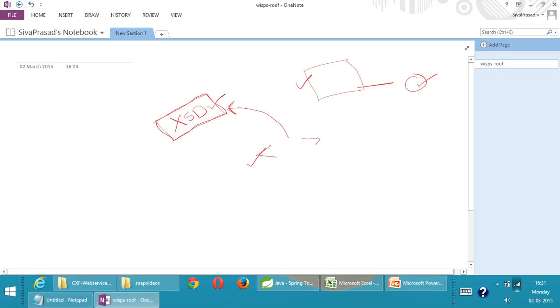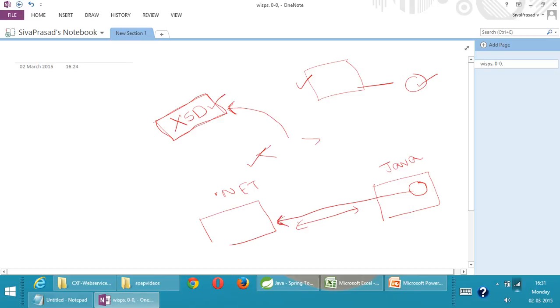Hope you understood now. Now, why do we require an XSD actually? Basically, if I want two applications to communicate with each other, let's say I have a Java application and some other application developed in .NET. They want to exchange data between each other. That means the Java application has some data inside some object, and the .NET application wants to read the data. How can a Java object be sent to a .NET application? Can we do serialization of a Java object and send it? Yes, of course we can. But the .NET application should know how to deserialize a Java object. So generally what we do is we convert the object to XML, and then the .NET application will again convert this XML back to an object which is understood by its framework.